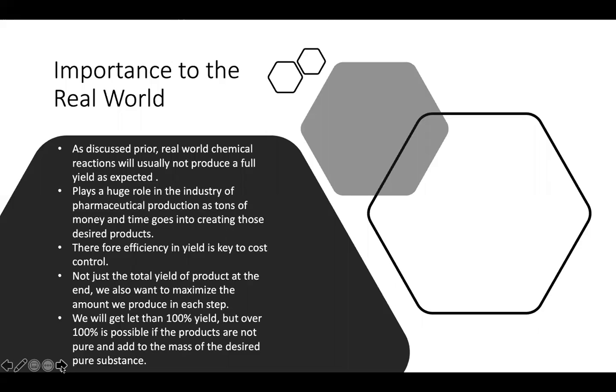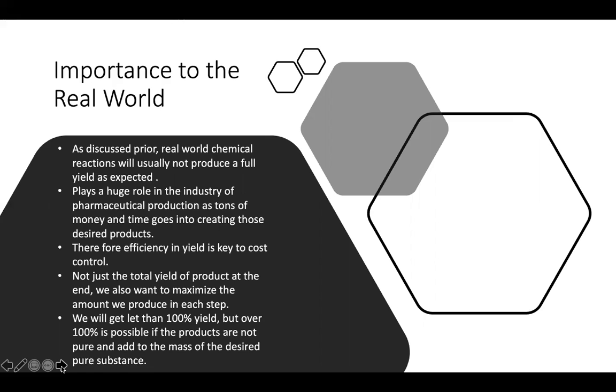As said many times prior, real-world reactions don't always go to plan, and again, many things can contribute to the loss of product and efficiency. This is extremely important in not only the pharmaceutical business as mentioned on the slide, but also in any business that is creating product, as any waste or inefficiency will waste their money.